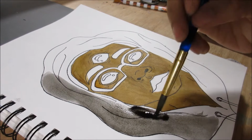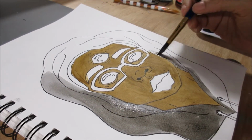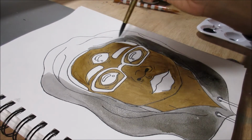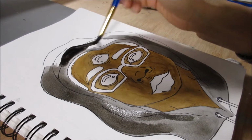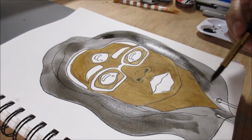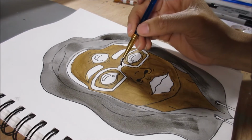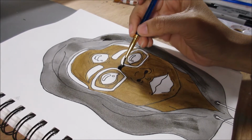So I didn't really like the way the skin turned out. I think it has a lot of variations, and it's not a smooth application is what I'm trying to get at. I don't think the ink turned out as smooth as I would have liked it. But although it didn't turn out the exact way I like it, I still like the drawing. I still like the image, especially because I don't draw guys a lot. So that was kind of fun to do a guy.